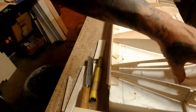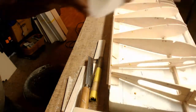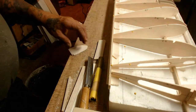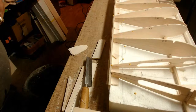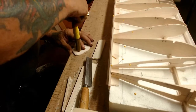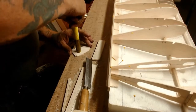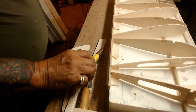I got four more of these to cut out, but I'm gonna show you how I hollow them out. I get myself some brass tubing. It's not a big mystery. Cut a hole in it.